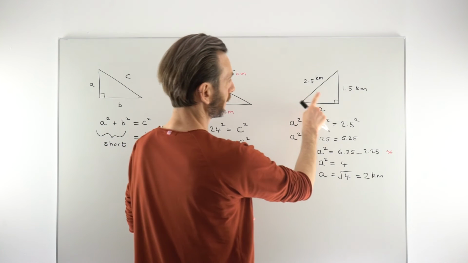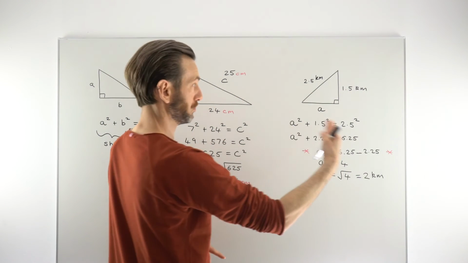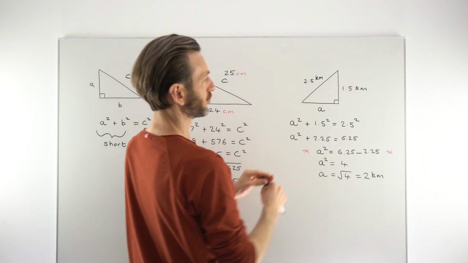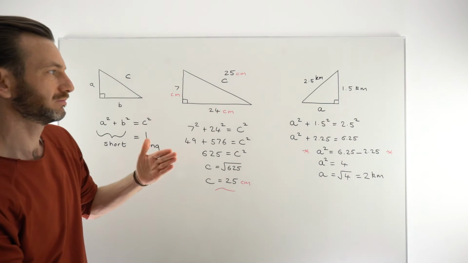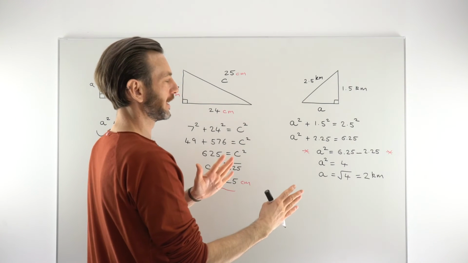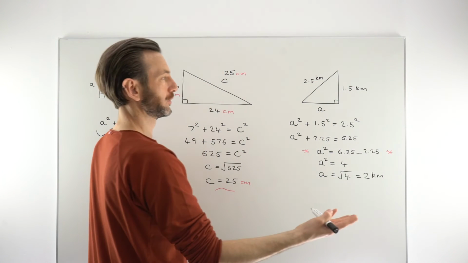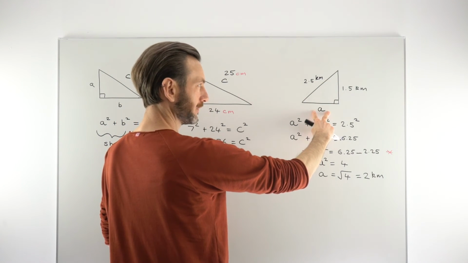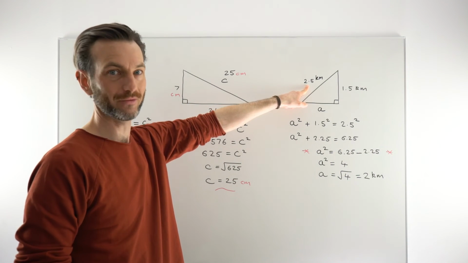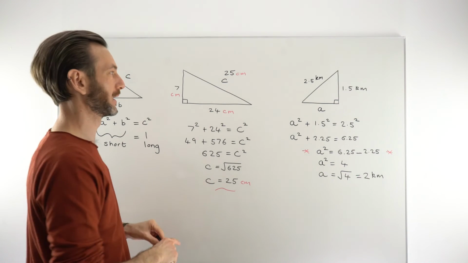Looking at this one, the 2.5 is the long side, so the A value has to be smaller than 2.5, but not massively smaller, because you can see by the geometry here that it should be, I mean, my diagram is not perfect, but it should be somewhere around 1.5 to 2.5. So the fact that it's come out to be 2 looks fine. If it came out to be 0.5, that doesn't seem quite right. If it came out to be anything bigger than 2.5, then it's definitely not right. So use the geometry to help validate that your solution makes sense.